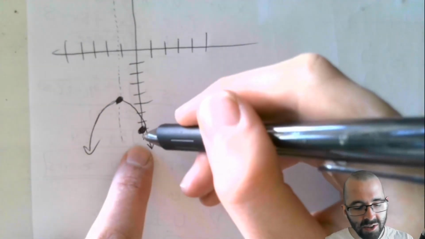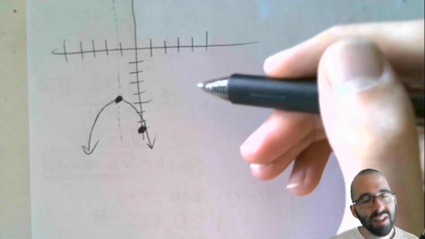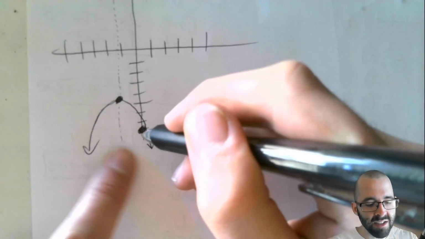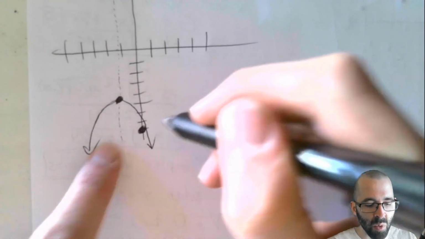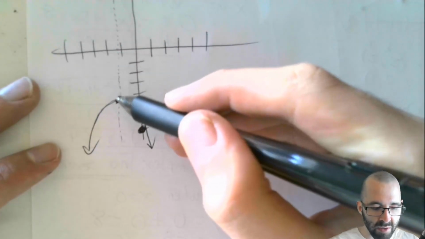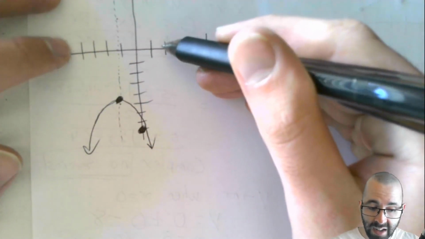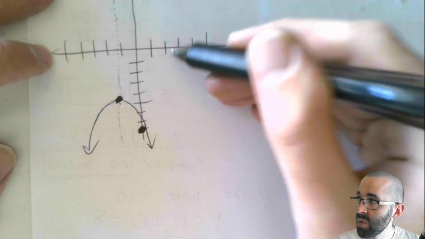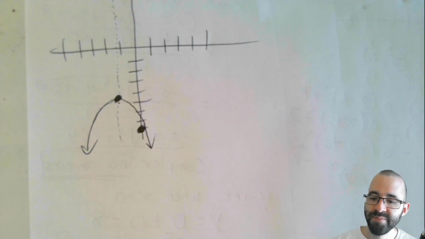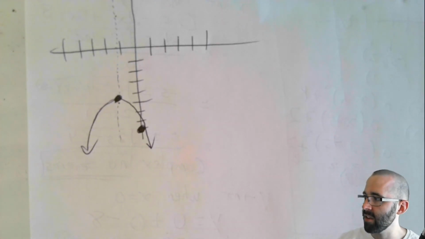All right. And again, I don't need it to be perfect. This is definitely not perfect. I just need you to be clear with your points about what this thing does. We included the vertex, we included the axis of symmetry, we included the y-intercept. If there were x-intercepts, which there are not, we would have included them too. All right? I'm not going to be really nitpicky about the graph.